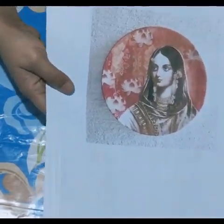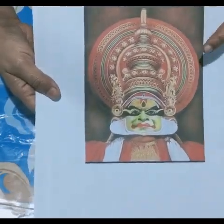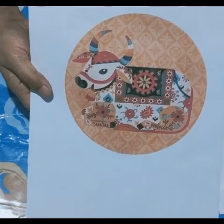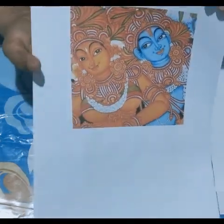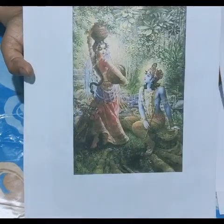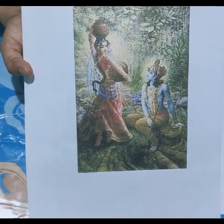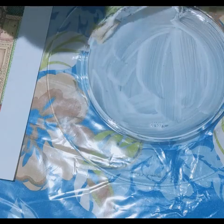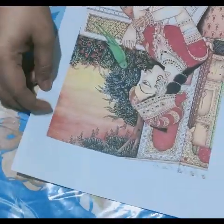You guys can use any prints, papers, tissues, cloths of your choice. I've mixed water and PVA glue or fevicol, which is easily available in Indian markets, to make it to a thin consistency. Apply it evenly on the back of the whole plate.